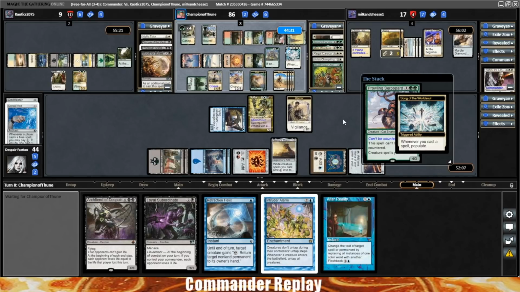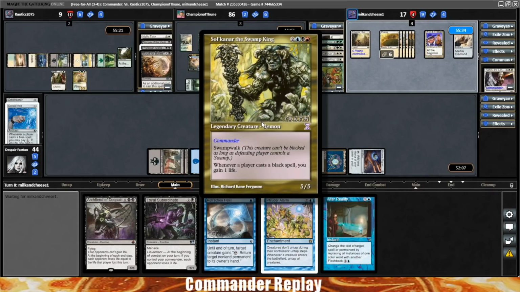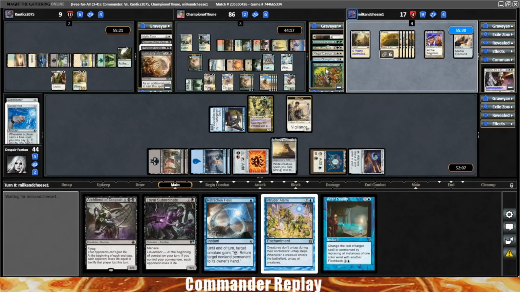Another board wipe will be required. I guess we can change the color on Sulcanar. Like green might be a good idea. White might not be a terrible idea, although I don't know how much longer Sean's gonna be in the game. If he doesn't wipe the board right here or get some sort of protection into play, he may get overrun by cats and dogs.